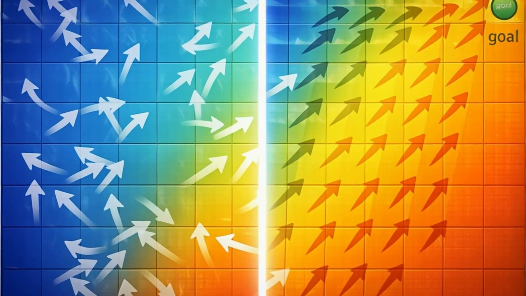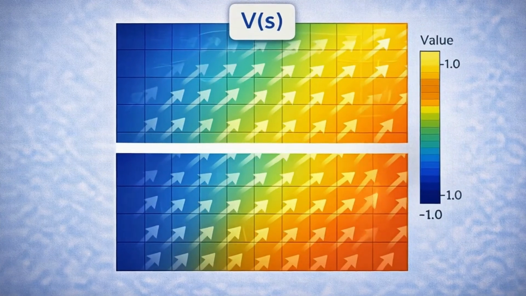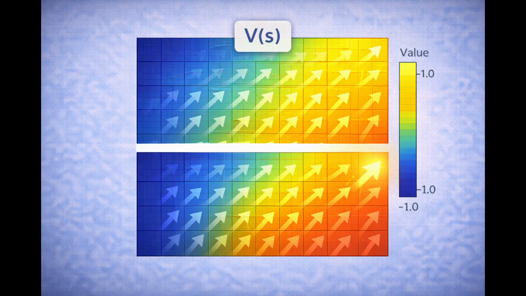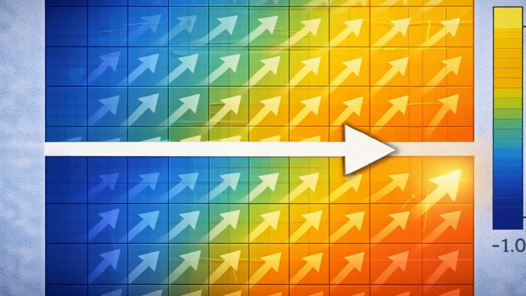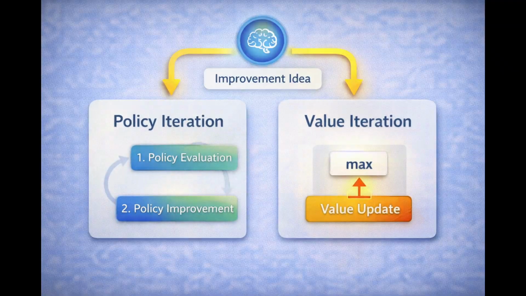There's an important catch. As soon as you change the policy, the old value function is no longer exactly correct for the new policy. So improvement naturally demands another evaluation step. That's not a weakness. It's the rhythm of control. Evaluate the current behavior, improve it, then re-evaluate the upgraded behavior. This pairing is what becomes policy iteration when you keep evaluation and improvement as separate phases. And if you blend them more aggressively, you get value iteration. So policy improvement isn't just a standalone trick, it's half of the engine that drives dynamic programming toward optimal behavior.